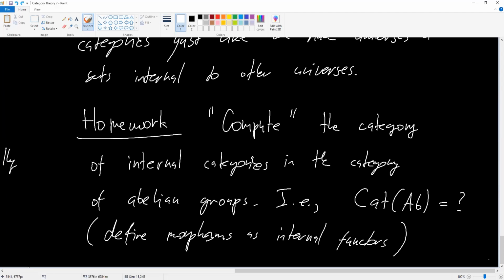So it's not really a homework that I suggest you to do because you've got many other things to do. But in case you're very, very interested in what we did today, and you want to solve a challenging mathematical problem based on what we did today, then this is the homework to try.